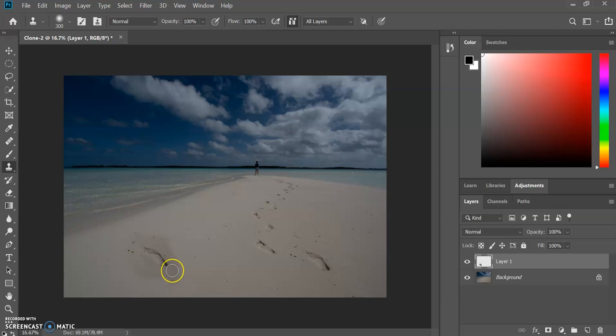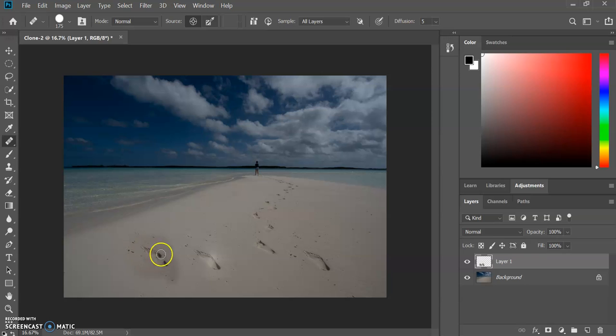Now you'll see that when I used that tool, it literally copied every single pixel from that area to this area. Whereas when I use the brush tool, it will have a different sort of effect.